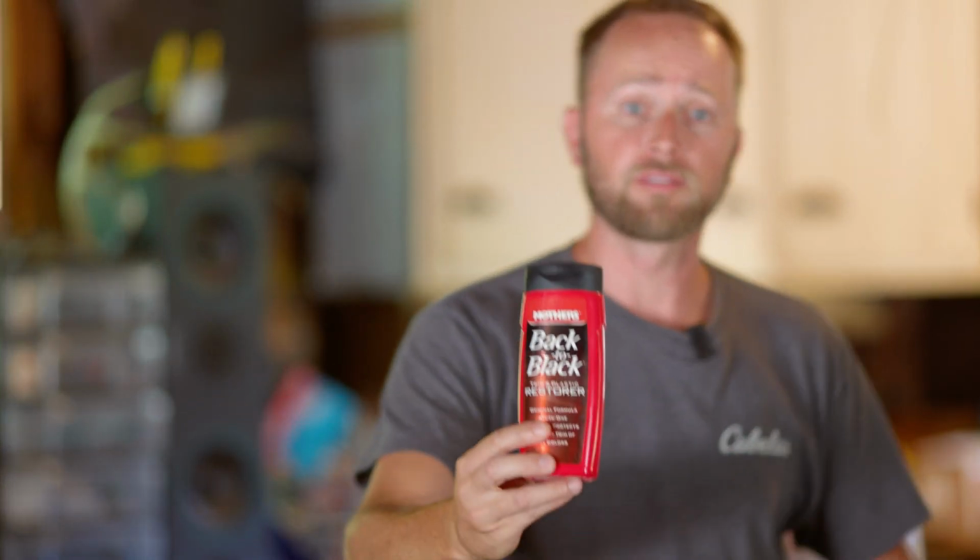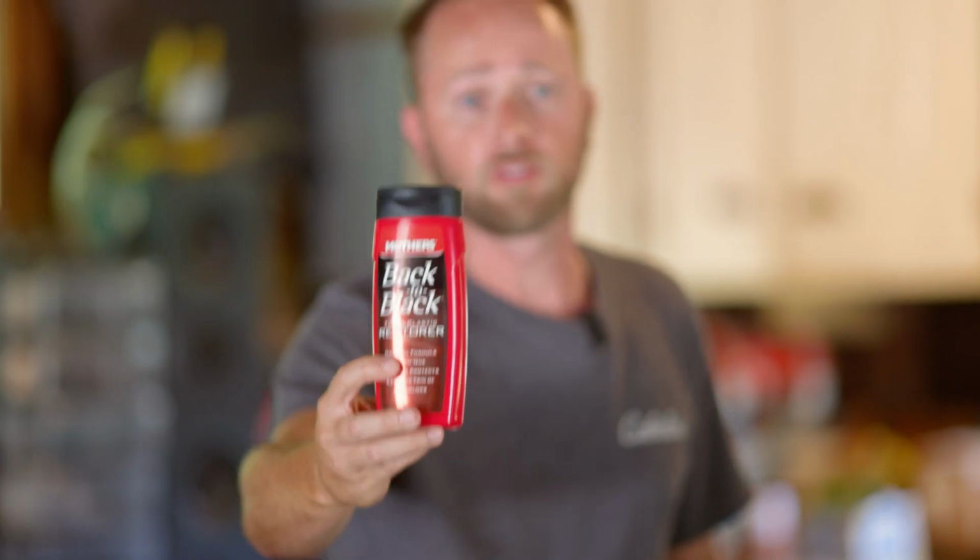Anyone who has ever owned an older vehicle that has mainly black or dark gray plastic trim, over the years, the sun fade and everything, it just gets to looking terrible. I've used some products in the past like this Back to Black. Those products definitely help. They definitely make it look a lot better. The problem with those is once it goes through a couple wash cycles or rains, you're almost back to your original fade.